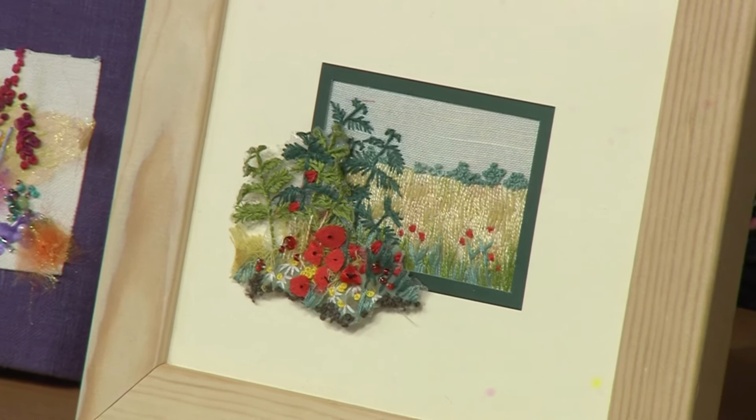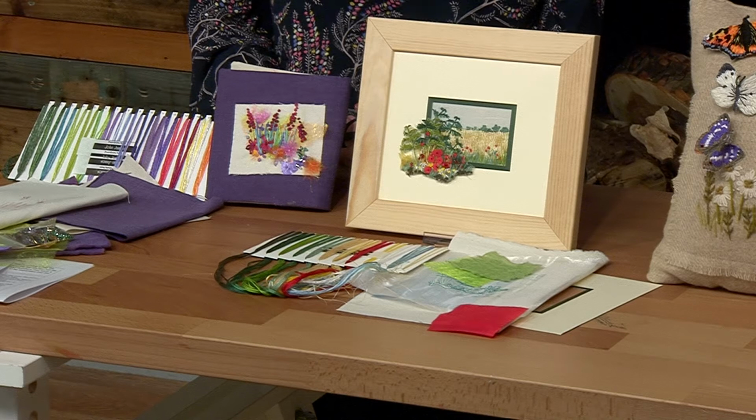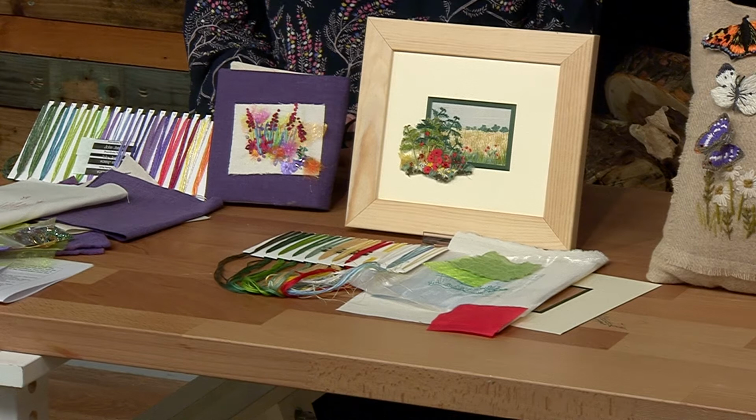Well, then, just talk me through what we're getting with this, because we're not getting the frame, are we? We're not getting the frame, but you are getting the card mount. Okay. We put that in. So you get the background fabric that's obviously got the design printed on, and then you'll have a piece of organza that is printed, and that's the motif that's stitched to the edge of the design. So you work that separately, cut it out, and then you apply it to the background, and that sort of takes your eye into the picture.